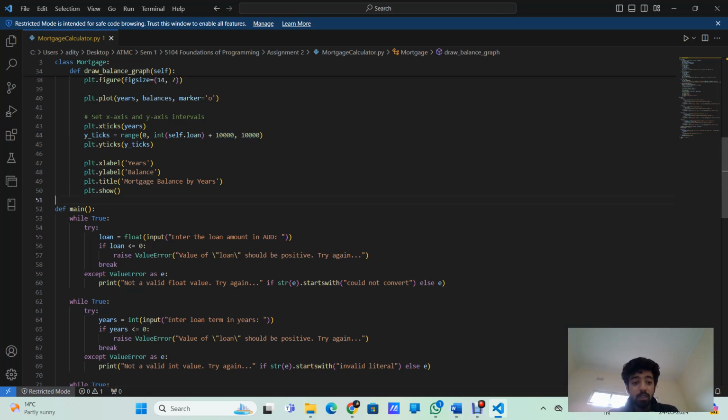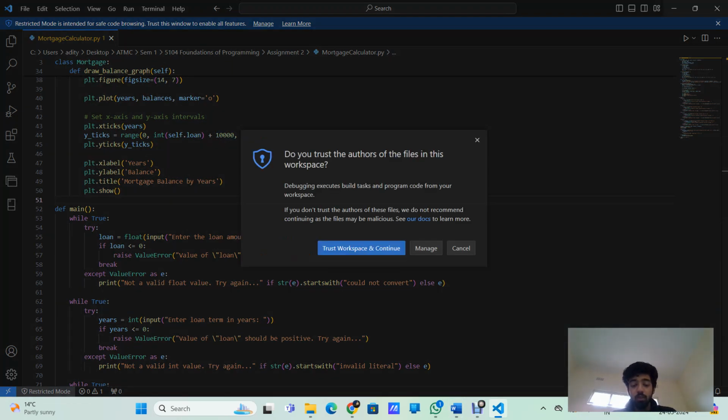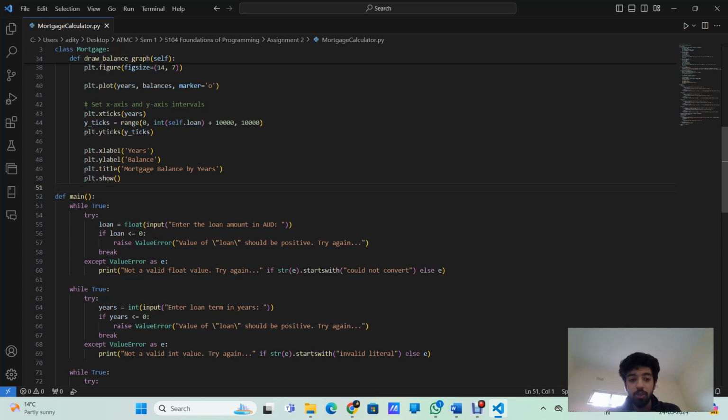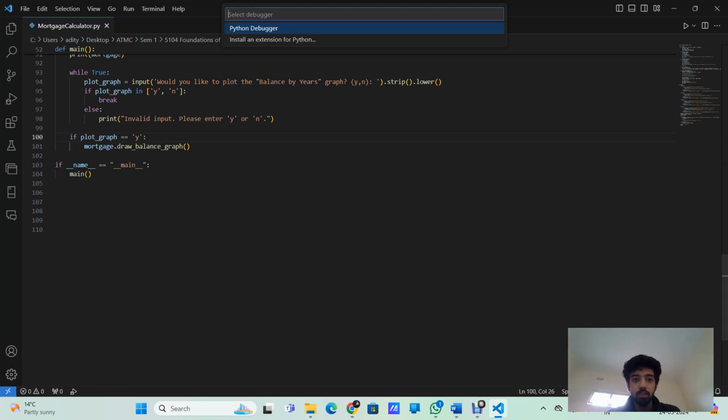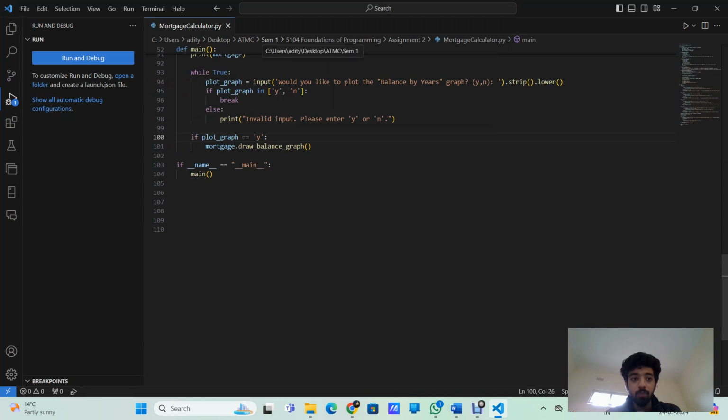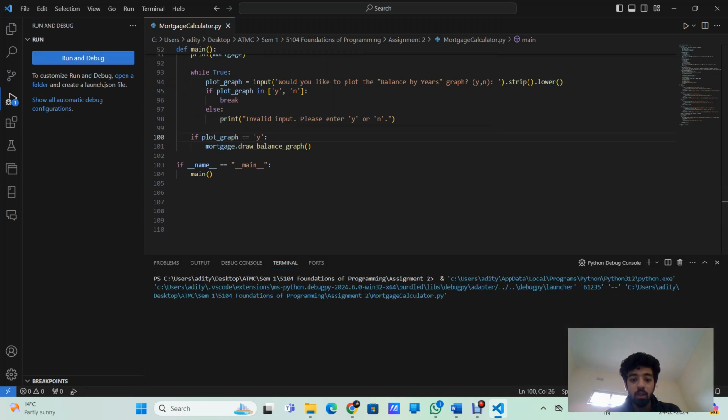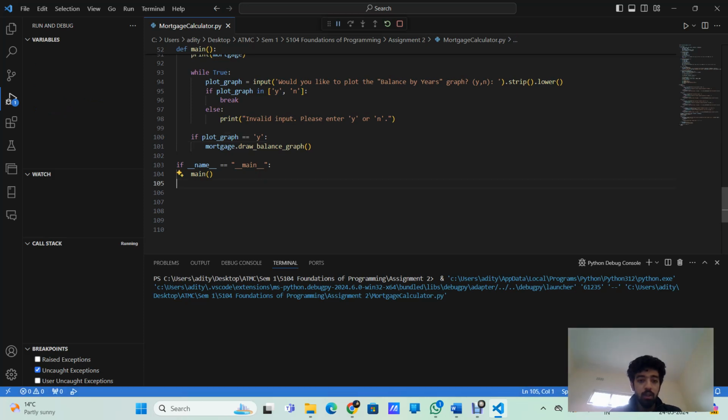So let's try this method. We have already tried, but let's try it again here so we can show live that the code runs perfectly smooth. So let's run this. Okay, so loan amount, let's say we input minus 2 lakh. It will ask us again that it should be positive. So let's type 1 lakh over here.